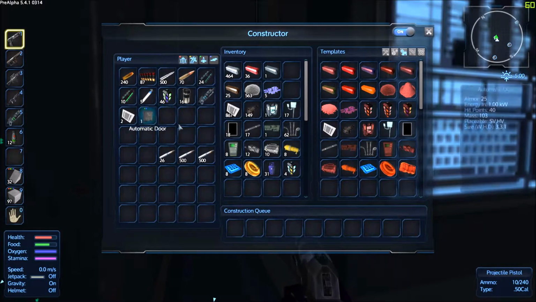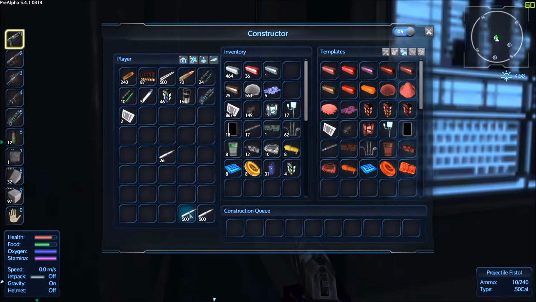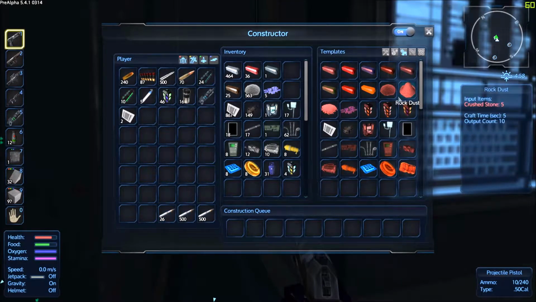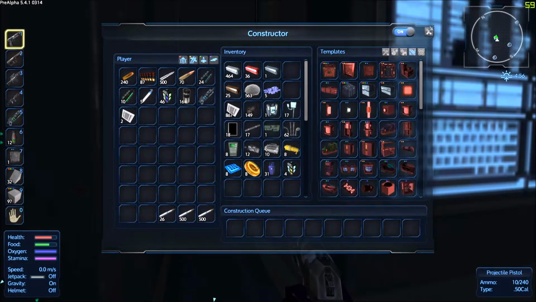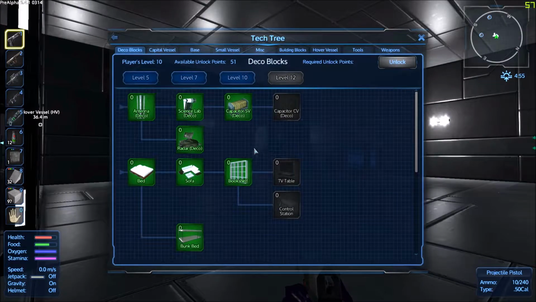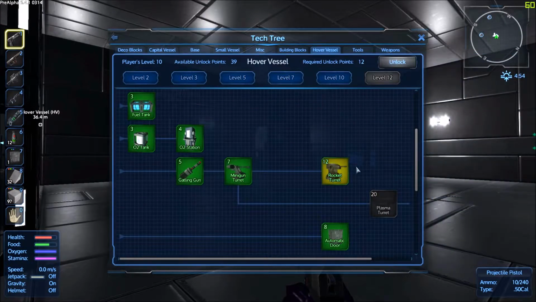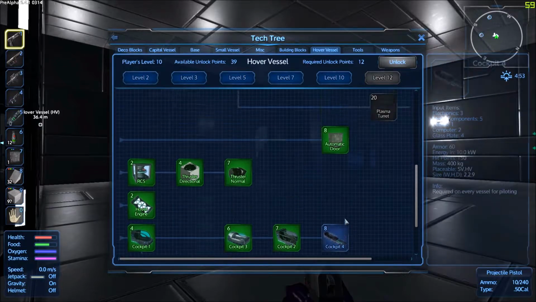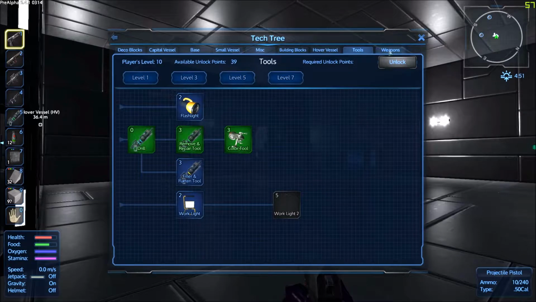Well, at least I had enough for one. I just realized I don't have any cobalt or silicon left over. Weird. Alright, so hover vessel, let's see if there's anything else here that we want. Let's take the rocket turret. Probably not going to use it. Don't need any of the passenger cart stuff, so that's done.